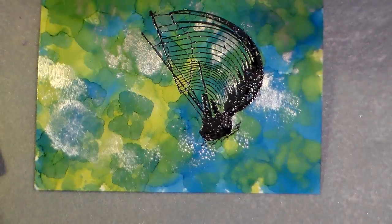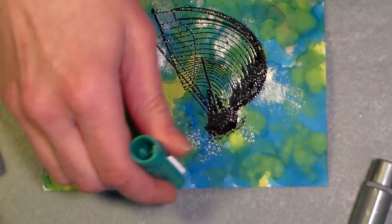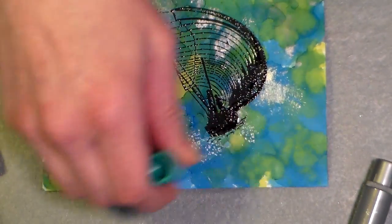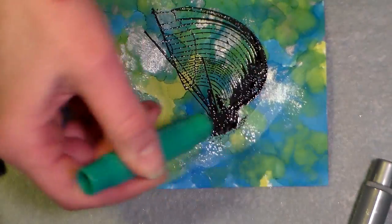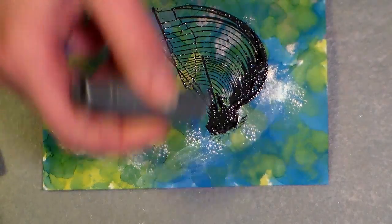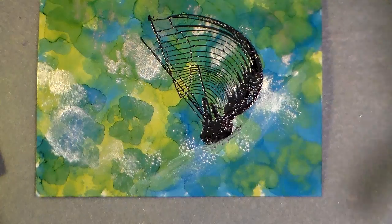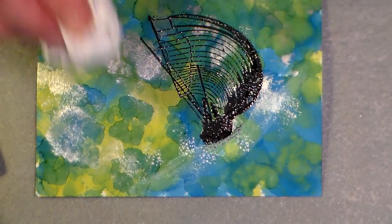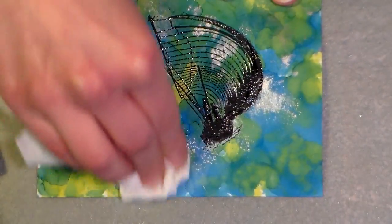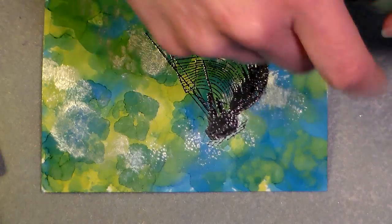Alright, now I'm going to use these gel sticks. Are any of these actual gelatos? This silver one's an actual gelato. Fancy. Wicked fancy. And I'm going to see, I don't know if, oh, you know what? I don't think this is going to stick. This isn't going to stick on here, is it? Well, look at that. You learn something new every day. So maybe I'll use a paintbrush and let me wipe that gelato right off. Gonna wash that gelato right off of my paper. Alright, why don't we do something else, shall we?